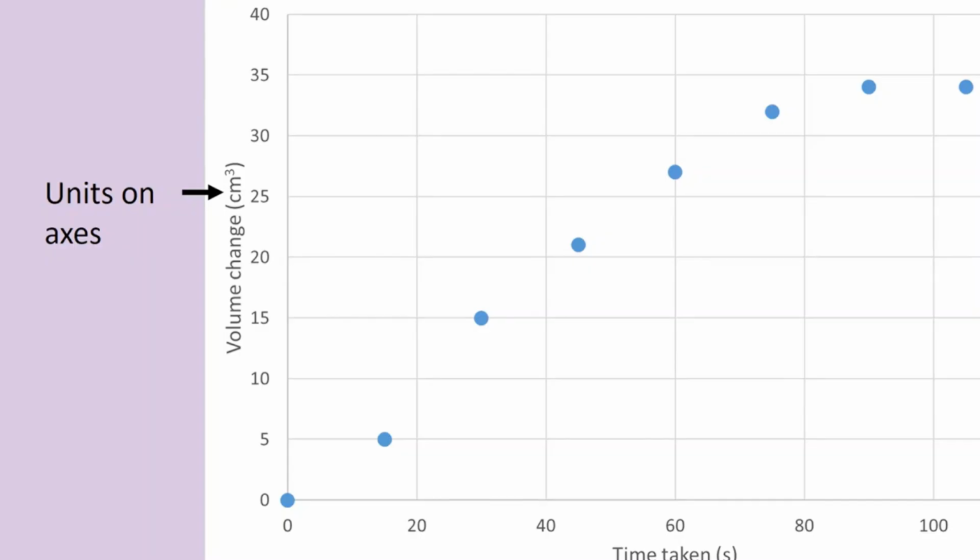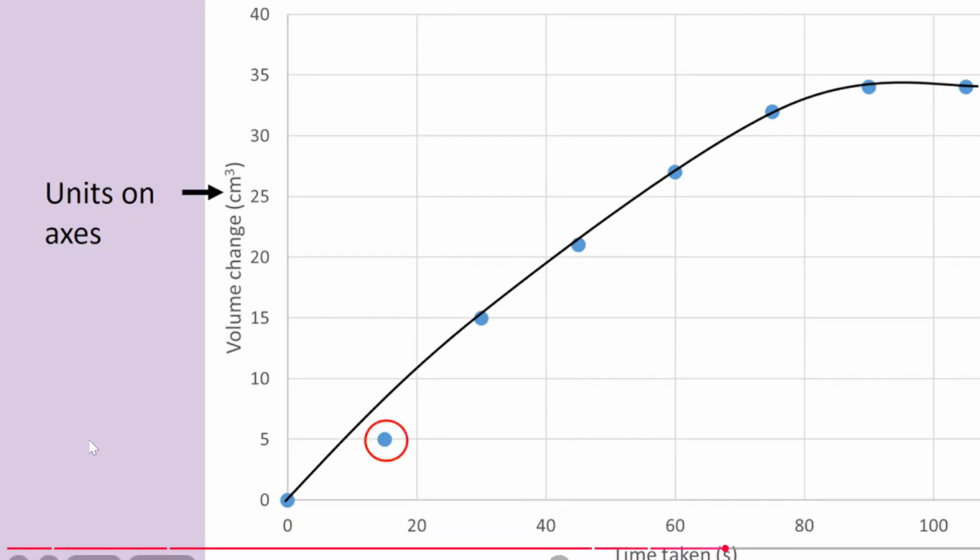Here my data are forming a smooth curve, so my line of best fit should also be a smooth curve. You can see here that my first reading was actually quite low, and this is quite common for this experiment, because chances are some gas was lost while I was trying to put on my bung, so that first reading may not have been accurate. I don't want to force my line of best fit to go through that piece of data, I just draw a curve that follows the general shape of the data.